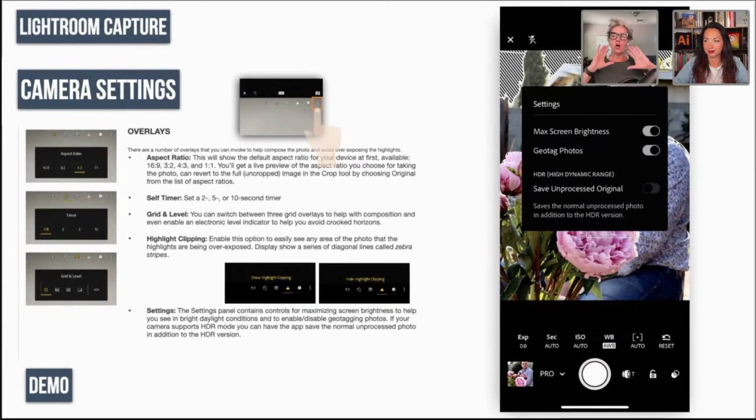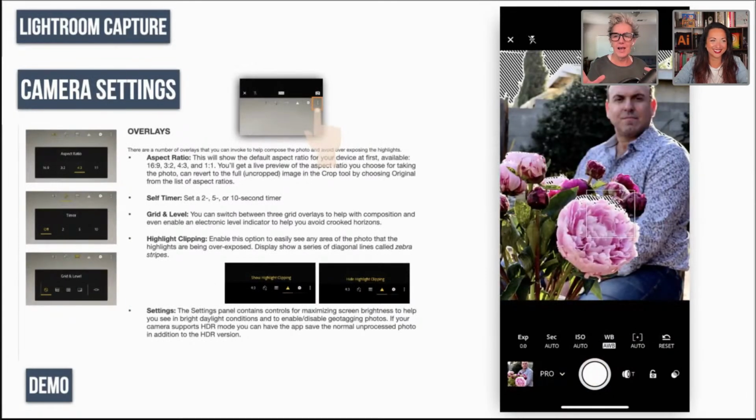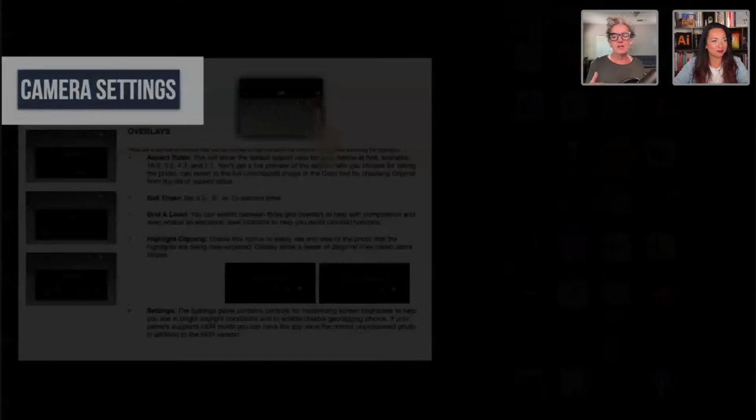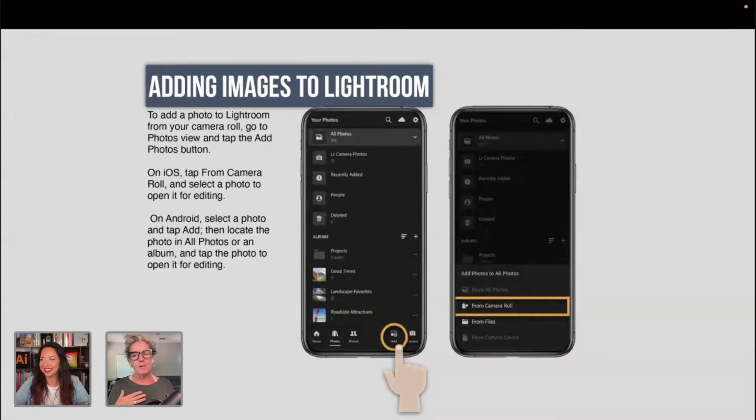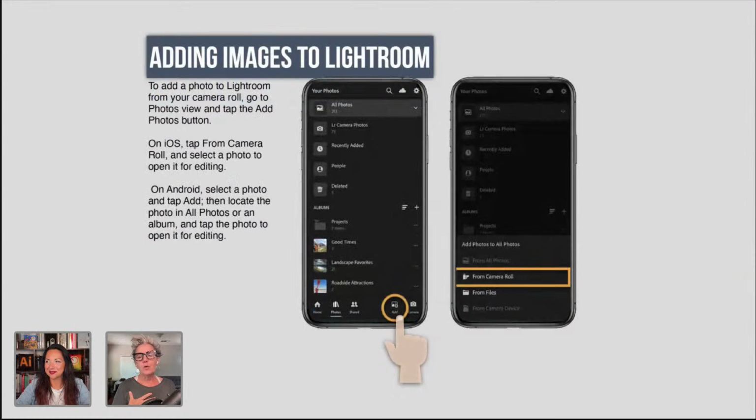I know it's a fire hose of information just on shooting, but how do we even start editing if we haven't shot yet, right? Yeah. So I just wanted to give you guys all of this little bit of information. Now, I'm a Lightroom shooter. I shoot through Lightroom. If you don't want to shoot through Lightroom, you don't have to. You can shoot anything. You can shoot with your native app.